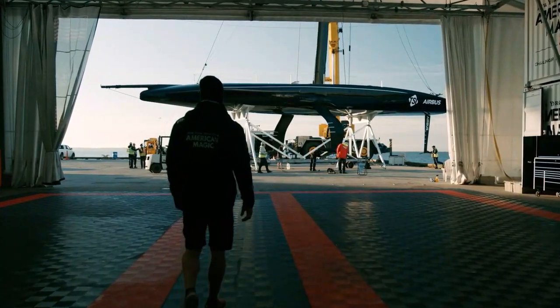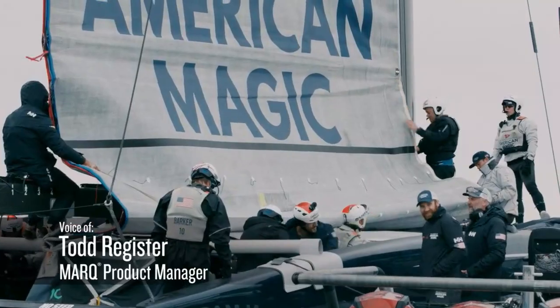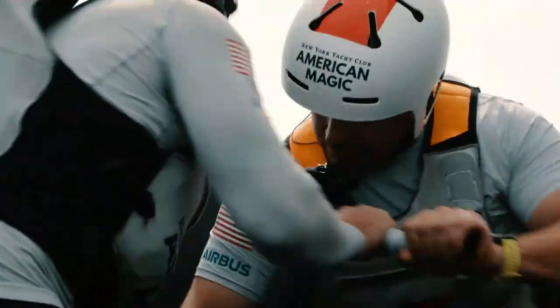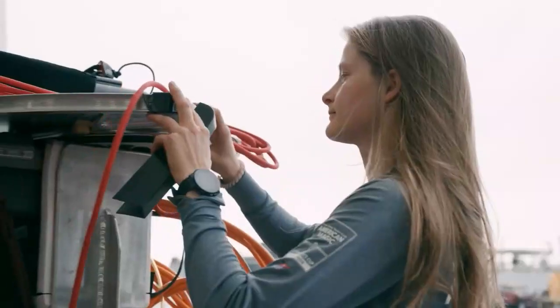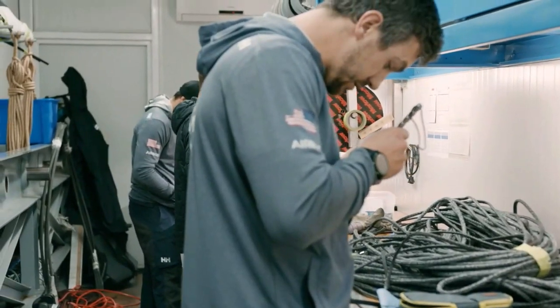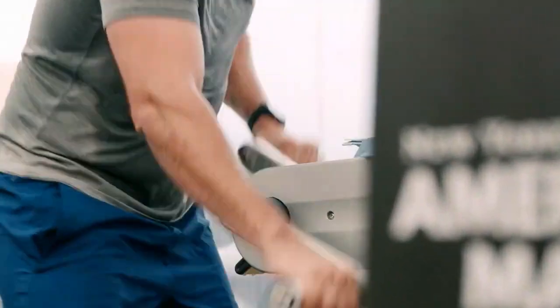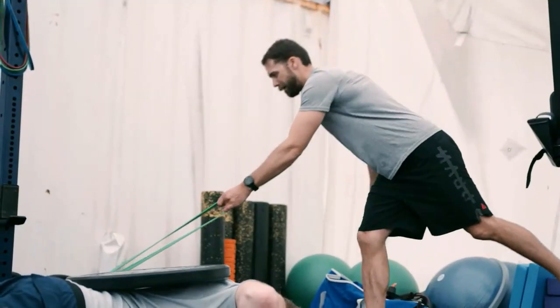The design of the Mark Captain American Magic Edition combines both functional and aspirational details from the team and their quest to regain the cup. It's an exciting way to show your appreciation for the sport of sailing at the highest levels. It's a beautiful watch that combines cutting-edge athletic technology and smart features with exquisite materials for your active lifestyle. Most importantly, it is a tool the team can rely on to improve performance both on and off the water.